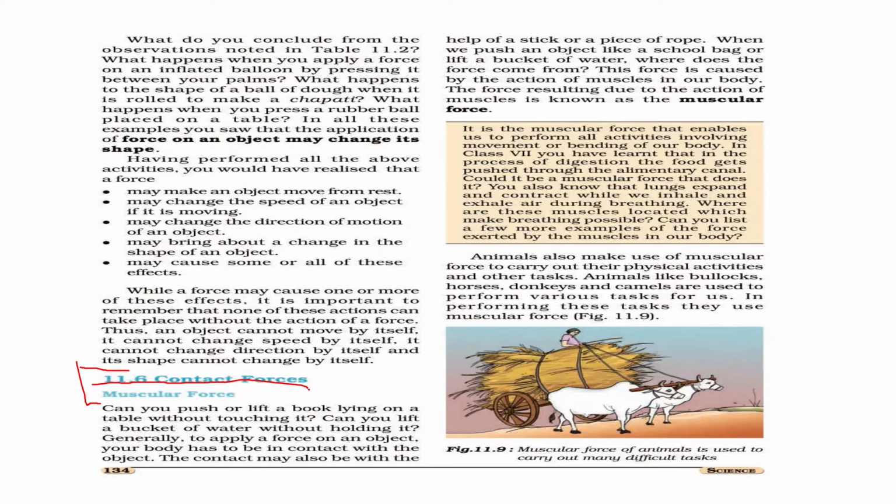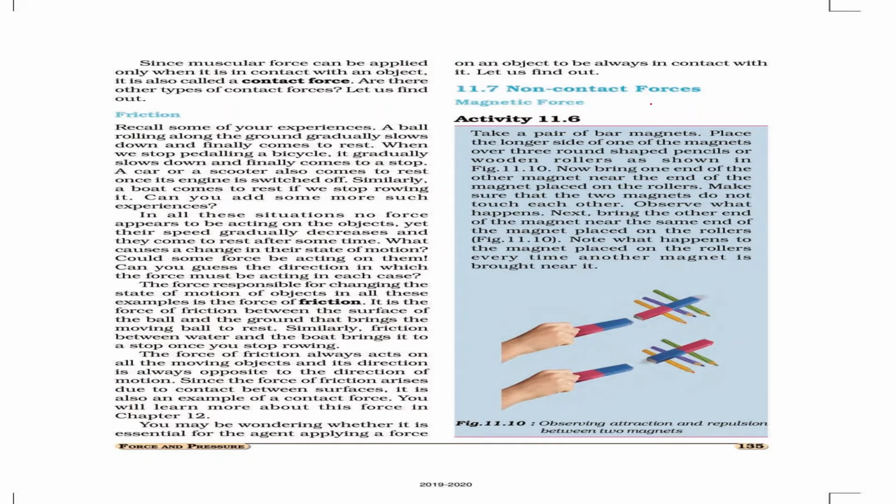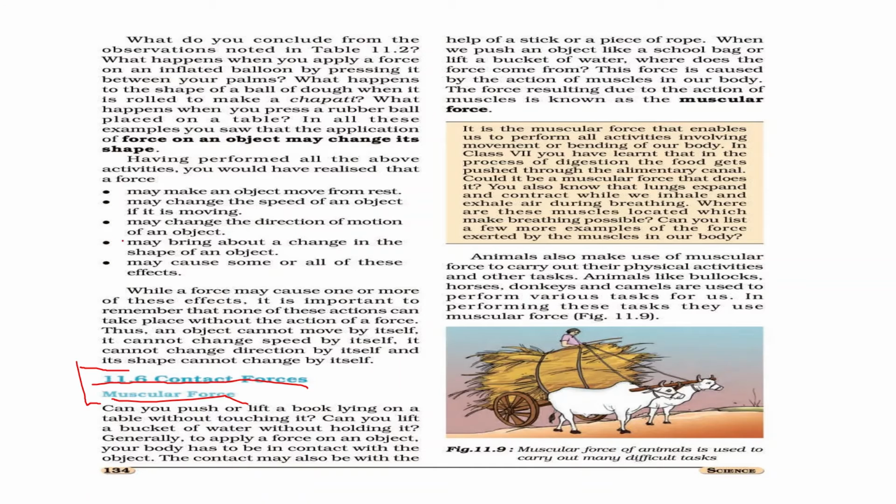So we have two types of contact forces: muscular force and frictional force. First, let us see what is muscular force. Muscular force is the force resulting due to the action of the muscles. This force is used with the help of muscles, for example with the help of a stick or a piece of rope.